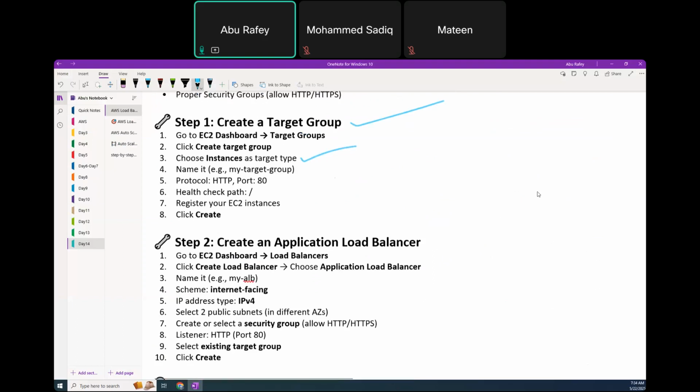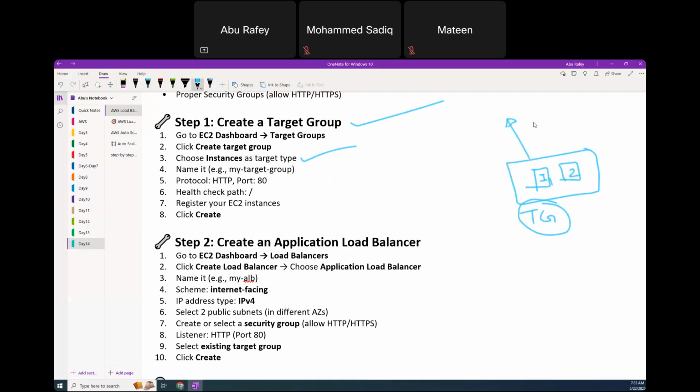So you have instances in different availability zones, and you created this TG, I can say in short form, target group. This is instance 1 and instance 2. Both are in different availability zones, but they are part of the same target group. So this target group you can mention in your load balancer. So this load balancer will know that these are the instances to which traffic needs to be routed.